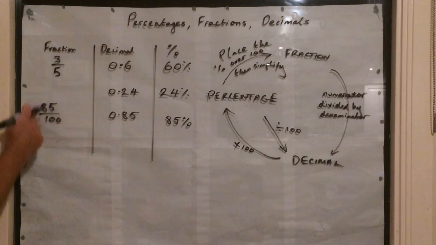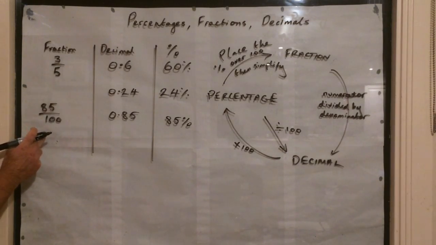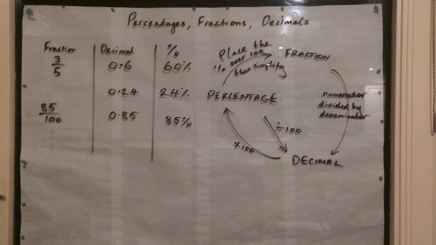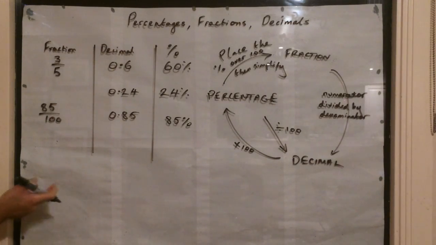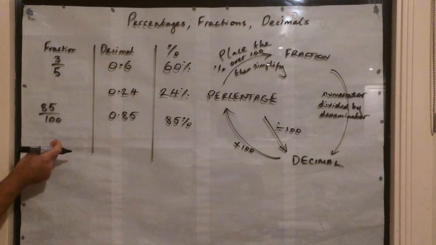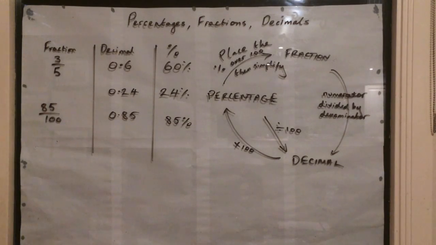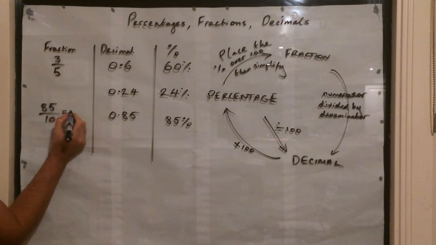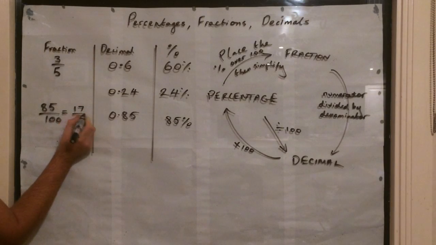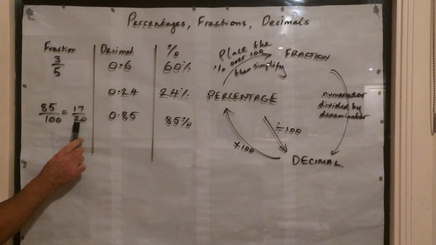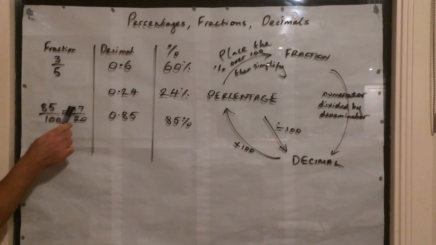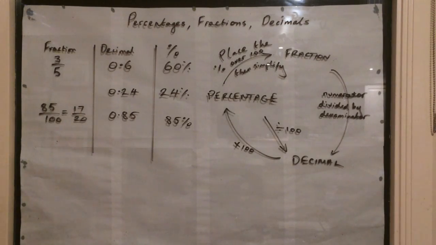If we enter 85 over 100 on our calculator and press equals, it will do it for us. So alternatively, we could say, no, let's not do it on a calculator, but we probably will. So we enter 85 over 100, we press equals, and that's going to give us 17 over 20. Okay, and then just to be sure, we say, okay, hang on, what's 17 over 20 from a fraction to a decimal? 17 divided by 20 is 0.85.